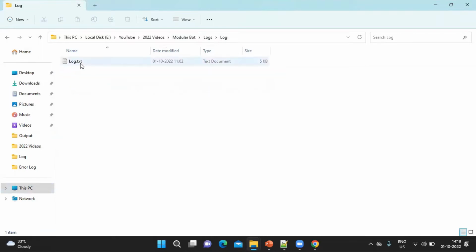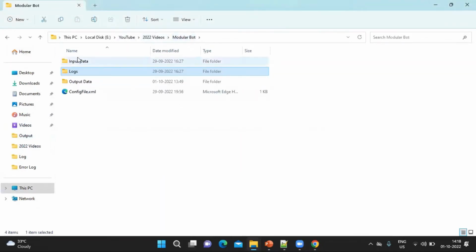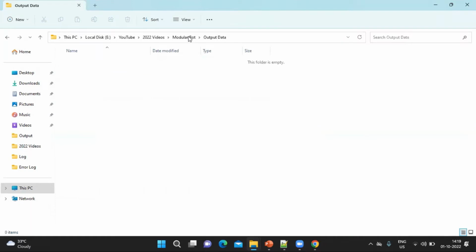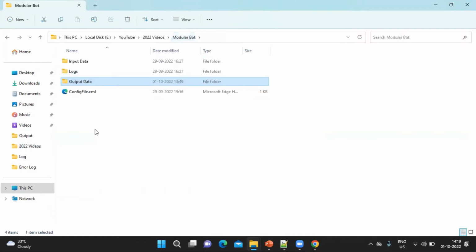If I open this, you can see a log is already there. I'm deleting this so we can have a look, and an error log is also there. I'm removing everything. You can see the input data and the logs, and I'm also keeping the output data.